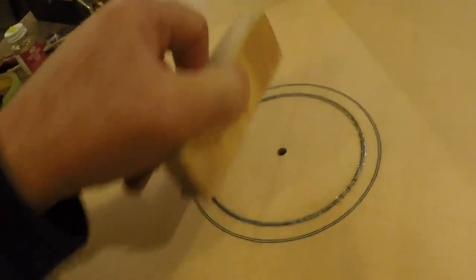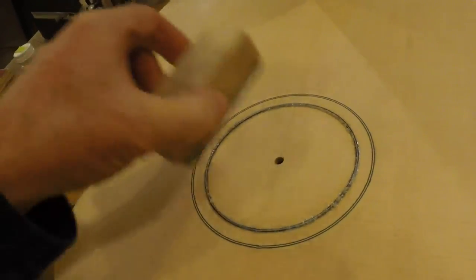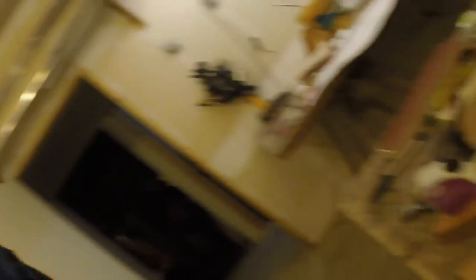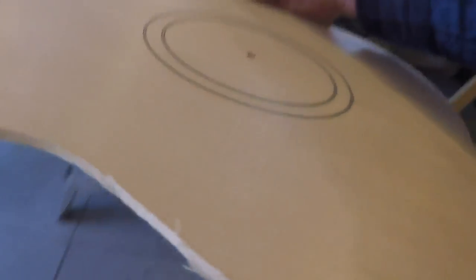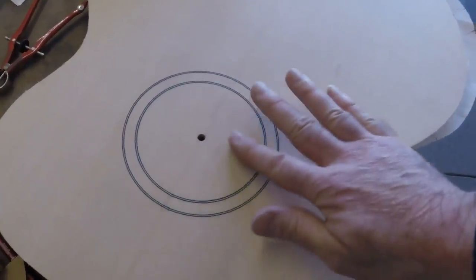That's basically it. I'll just take a sanding block and carefully knock the high end down with this one. When it gets close, I'll use my finer grit and clean it up. I'll leave it similar to this — pre-finish, I'm not trying to finish it, but I just want to knock it down to the surface, not down below it. Take a look at this — this is my just real simple rosette. I'm not going fancy, just nice and simple. I like simple. That looks pretty good.